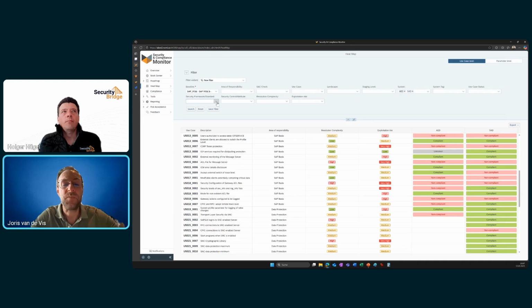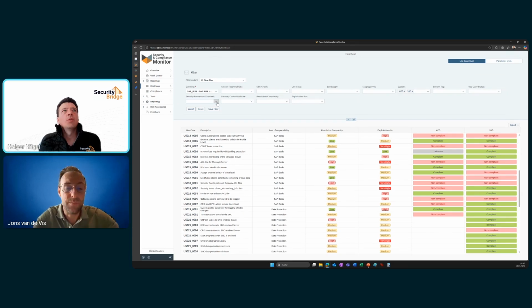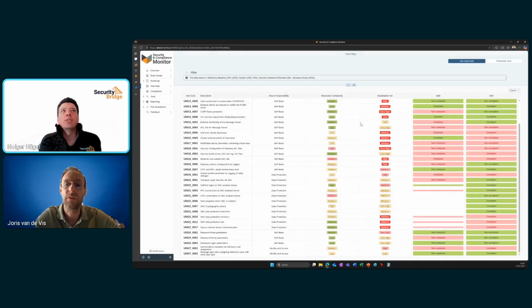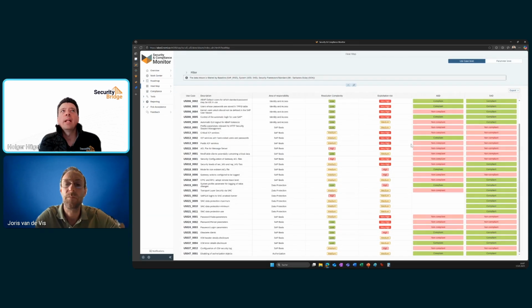And I'd like to highlight one thing that we discussed about the regulation frameworks. They are also configured there. So for example, if you want to focus on certain items, for example SOX related items, you can do this and reduce this list. Again, this is a living list. It helps you to focus on the things that you need.